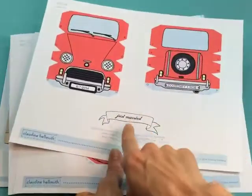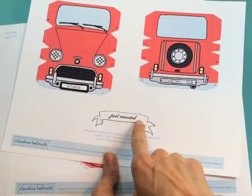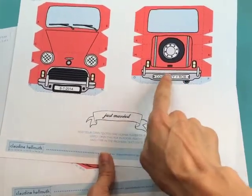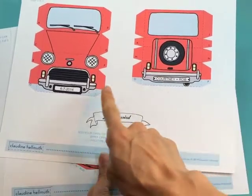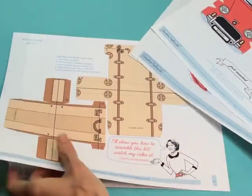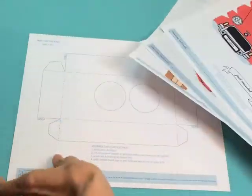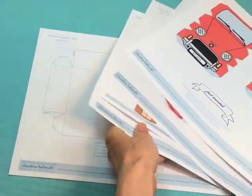And just to note that you can also change your own text yourself simply by typing right into the PDF for both the banner and the front and back license plates of the car, so you can make those say whatever you like. And then we've also got a page for both of the retro suitcases, and then we've got a page each for each of the cupcake trays.